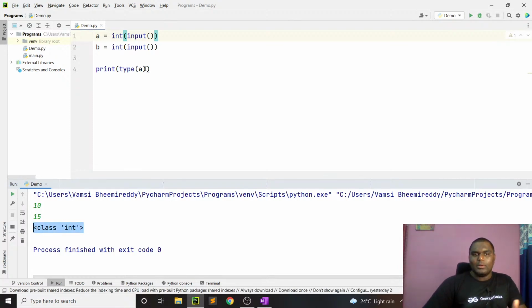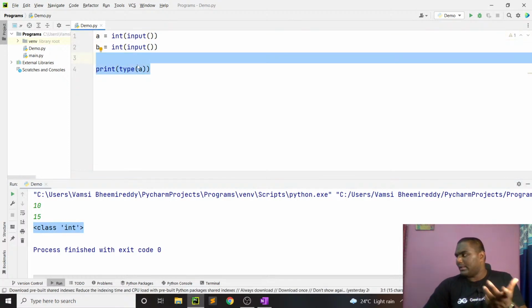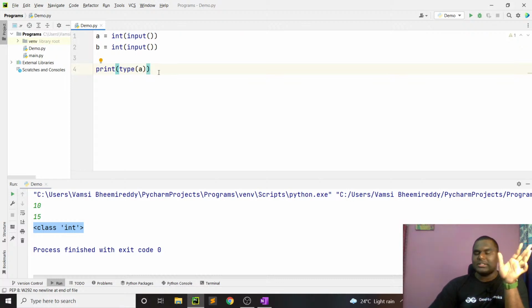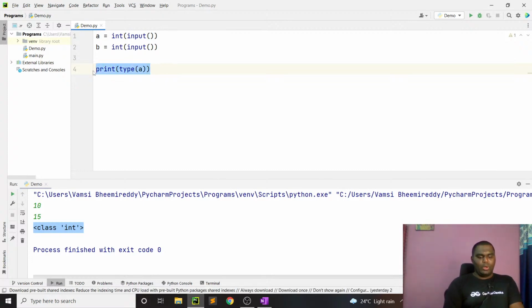It means that the type of this a is now int, because we have explicitly converted this input into an integer. This is how you need to accept integer input from the user. Now you can write c equal to a plus b.